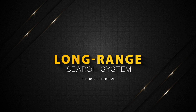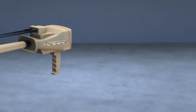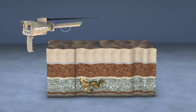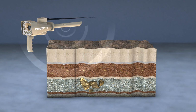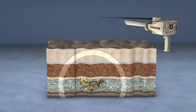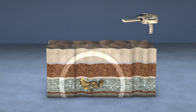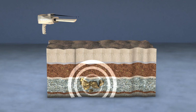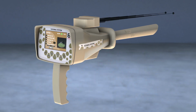Long-range system. This system stimulates the static electric field of a specific target within the search field, if it exists. Then the moving antennas begin to automatically gravitate towards those signals returned from the target. After repeating the search process from several directions and making sure that the antennas point to the same target location every time.